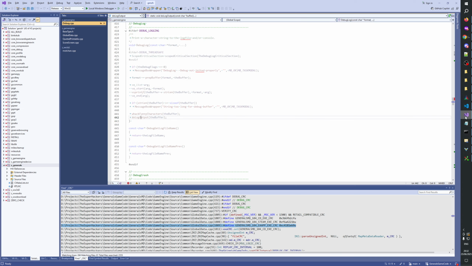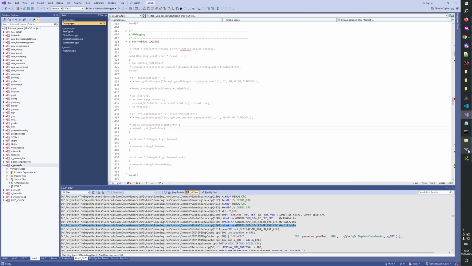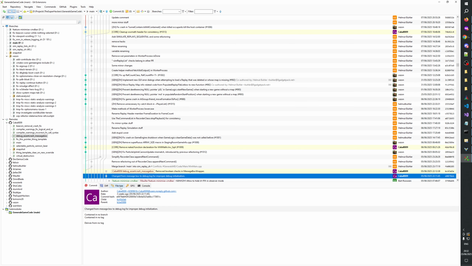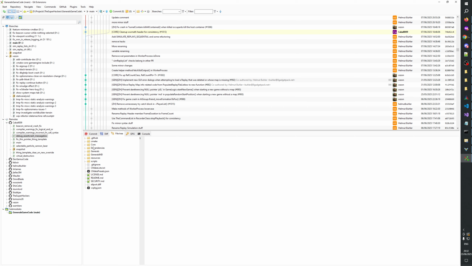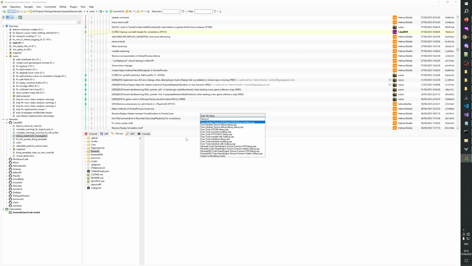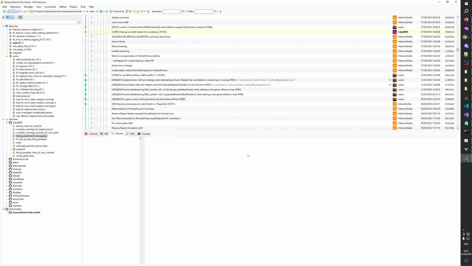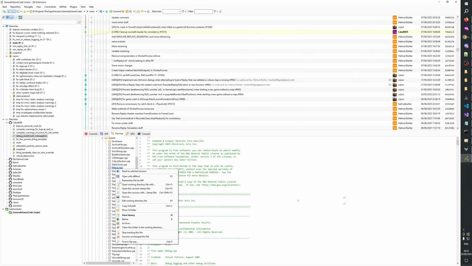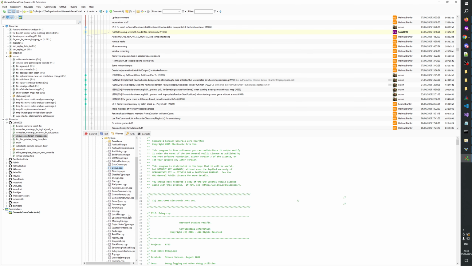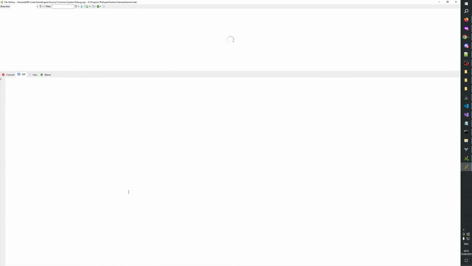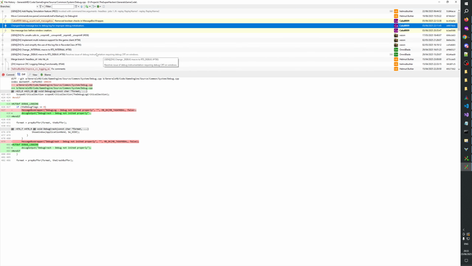Something was merged here in regards to debug CPP. Let me open the file tree. Can we search here somehow? Debug.cpp. There. Debug CPP, view history. Okay, so.